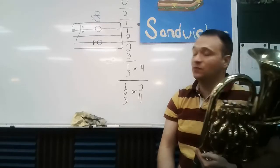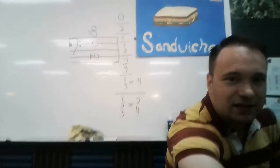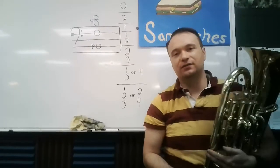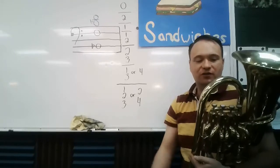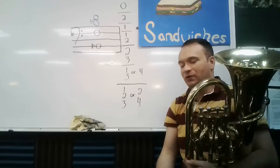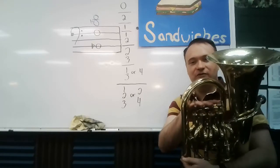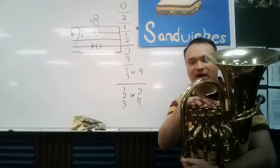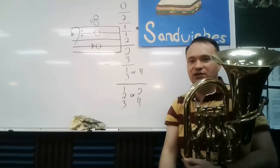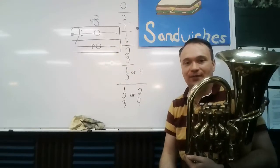In today's lesson, we're going to be talking about some fingerings, which we can see there, and we're going to show you how that works on the actual instrument, what that will sound like. So what the fingers do when we push down a valve is we lower the pitch just a little bit from one of the open notes that we talked about last time.